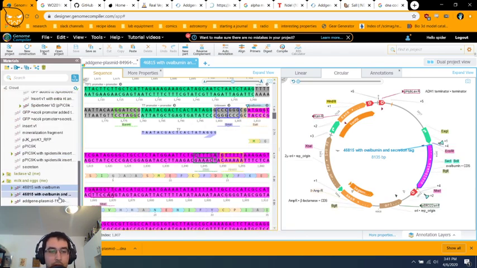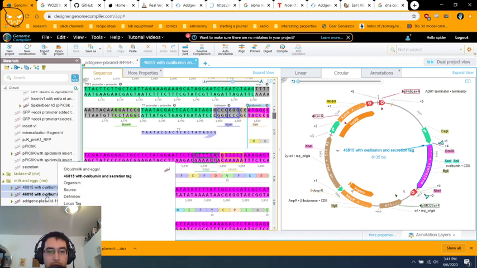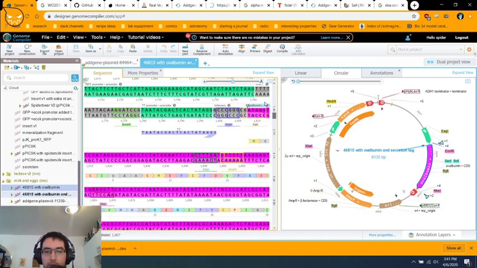Okay, cool. So now I have two open. We're now in this one, but now we've got to add the secretion tag. The reason I did that is just so that I can boop back to the other thing and make sure that the dangly bits are maintained.